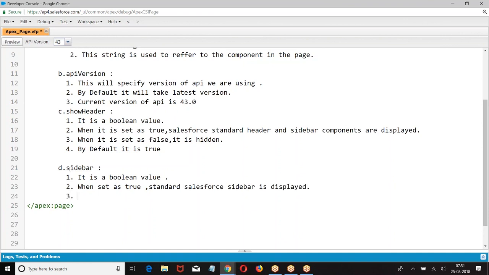When set as false, standard Salesforce sidebar is hidden. Default value is true.